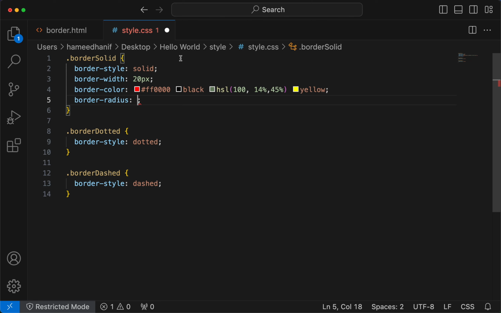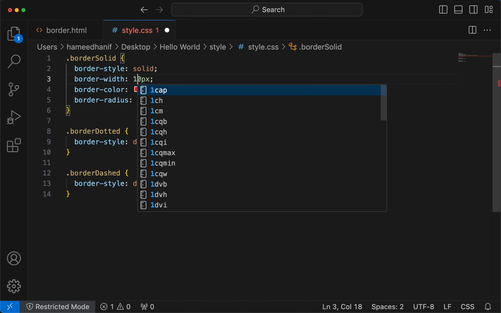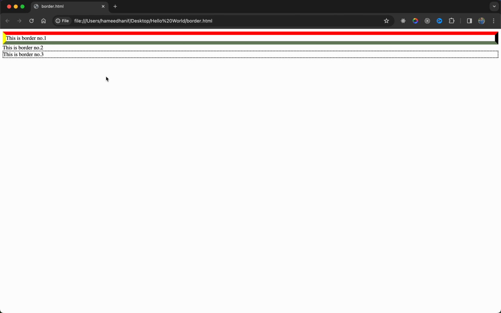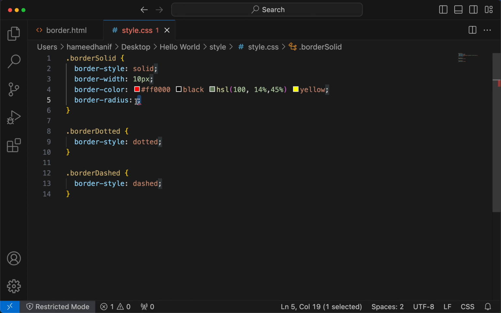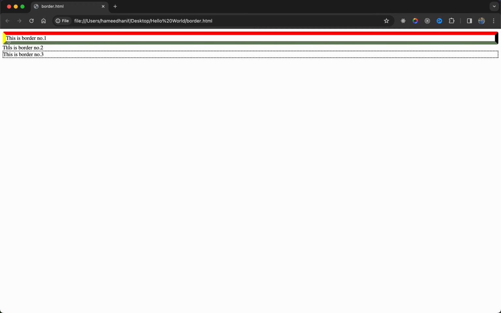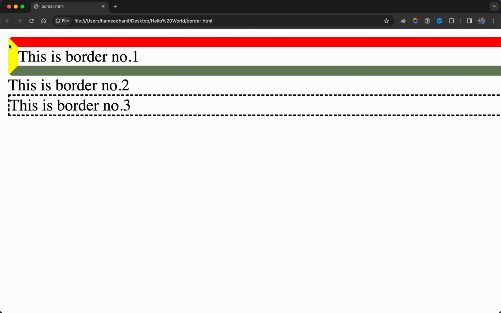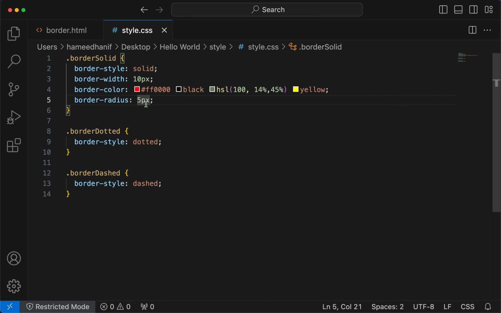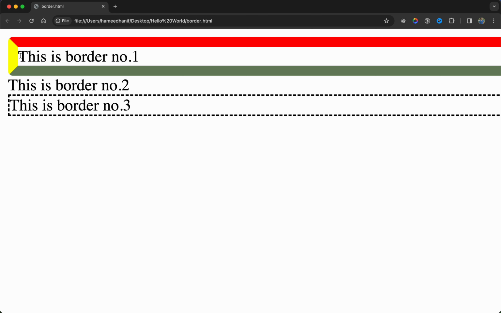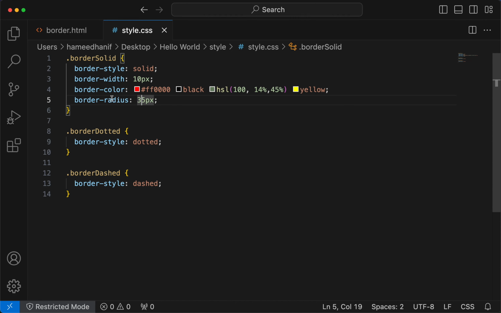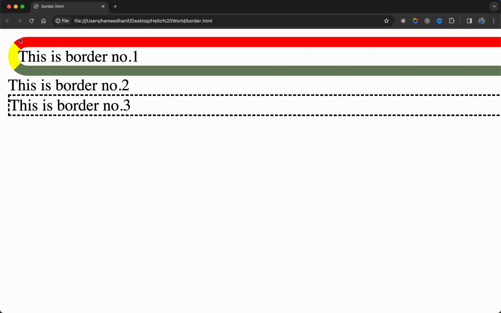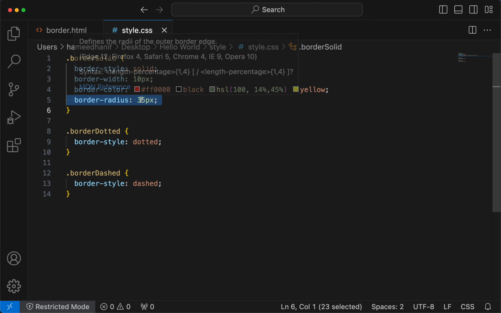Just look at this magic. You put this 10 pixels to make it look better. Now border radius, I'm going to say is 5 pixels. You're not able to notice. You see there is actually a curve here and a curve here. So let me try 35 pixels. So the more pixels that you give is how this curve has been applied.